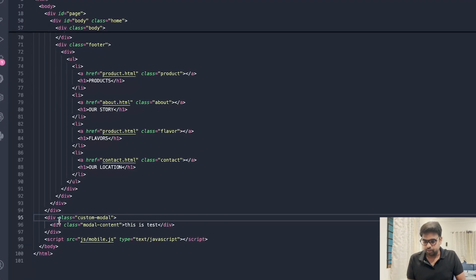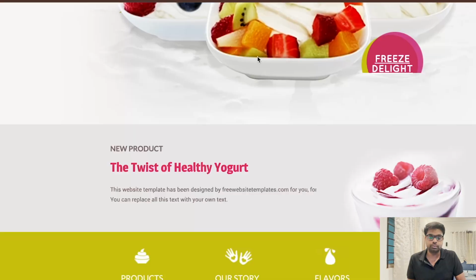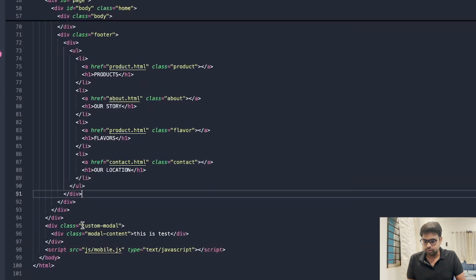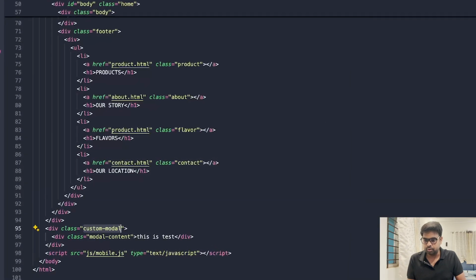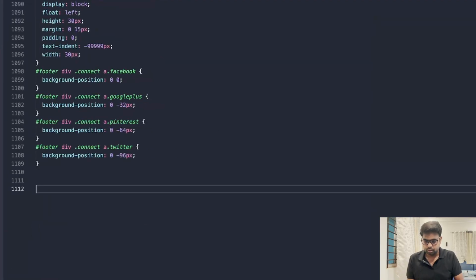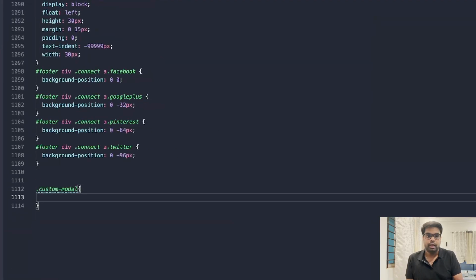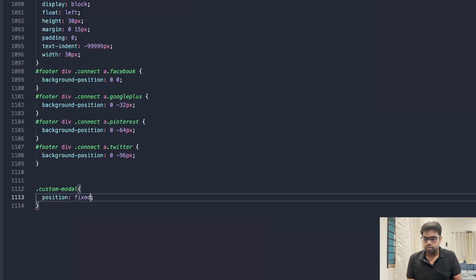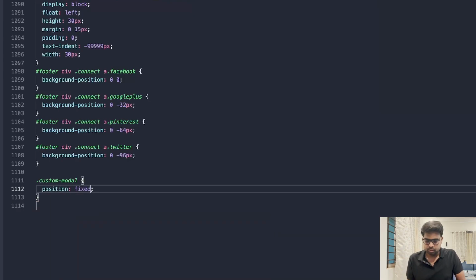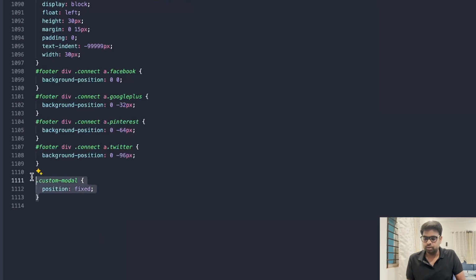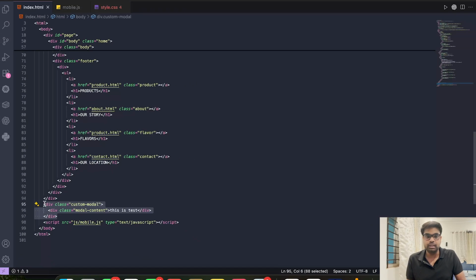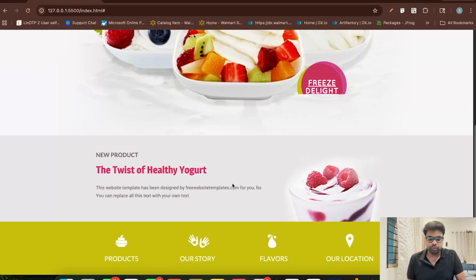Now we want to show this modal somewhere in between here. So how we can control it is, let's define some CSS here. I'll go to the style sheet, go to custom modal, and I will add position as fixed. When you apply position as fixed, it comes out of the document flow and is controlled by the viewport.